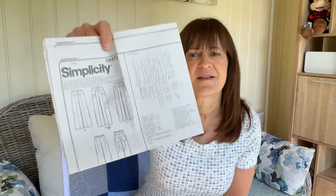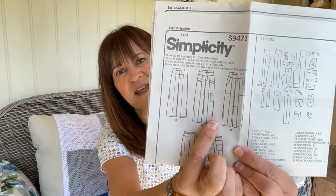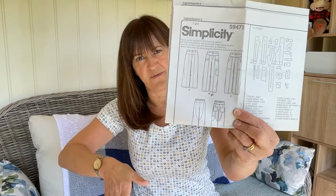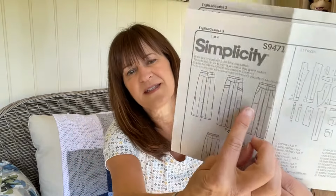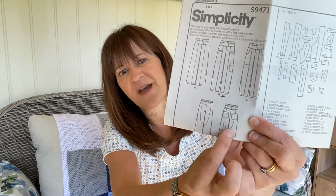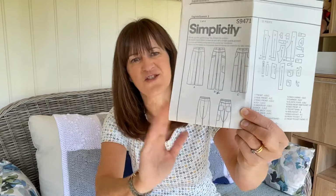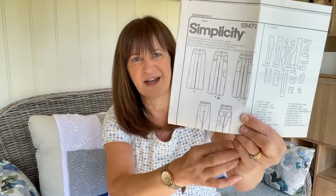So let me talk more about the pattern. Now I chose to make view B. That had the inseam front pockets and a side pocket and then 2 pockets on the back. It also had this really strange curved bit, which I was a little bit worried would look like a nappy. It doesn't at all. It doesn't sag down at all. It's just a really interesting detail.